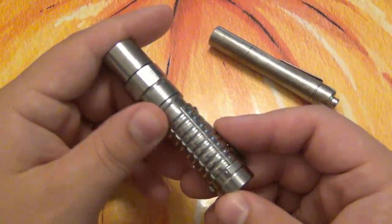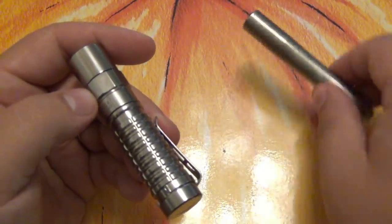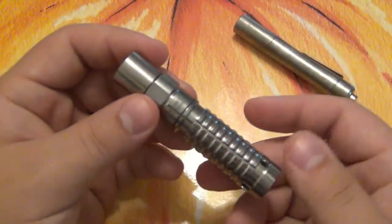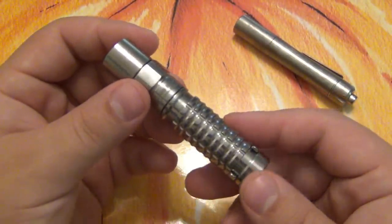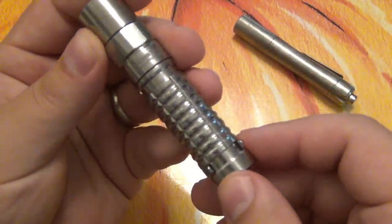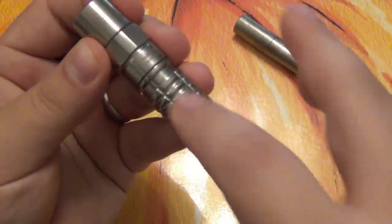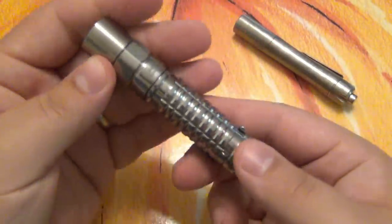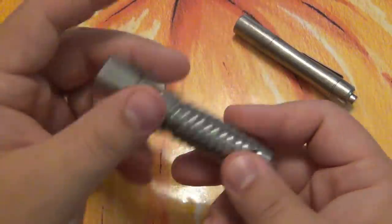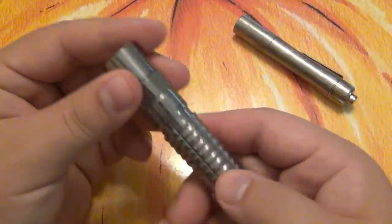Another thing I really wanted to see in this light was a different grip pattern. There's nothing wrong with what's out there — the older one is smooth with no grip pattern — but the common black anodized flashlight with very fine cross checkering has just been done; it's kind of plain. So I wanted to do something different. I call this the grenade pattern — it has a very loose resemblance to a hand grenade, but I just like the thicker ribbing on it. Because it's polished there are no sharp edges anywhere, and it's not super grippy. If your hands were wet it's not going to facilitate extra grip, but it's mostly for looks and the feel of that texture.